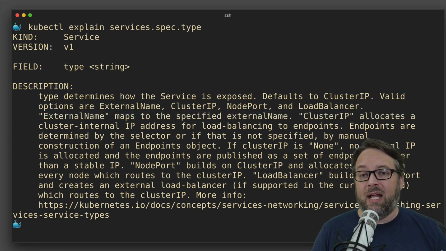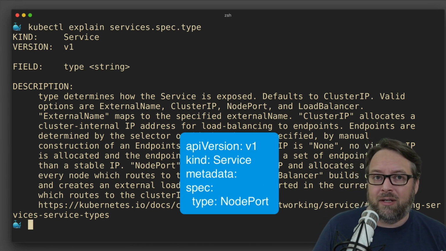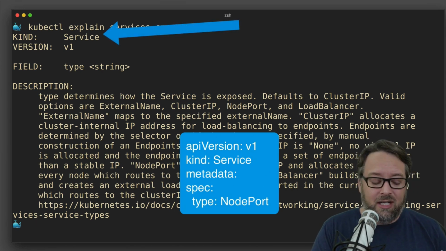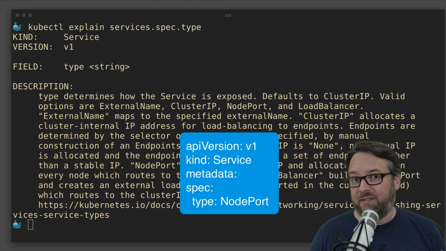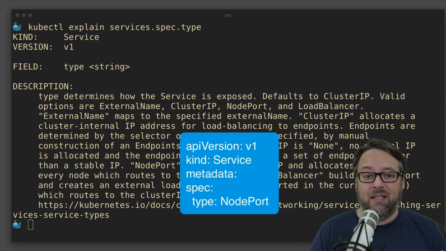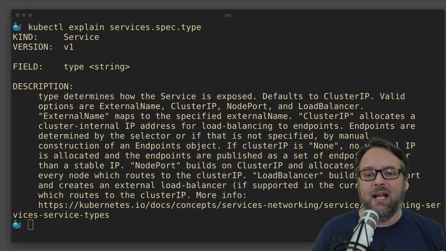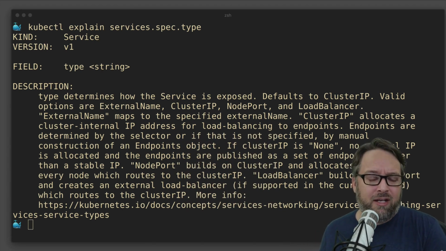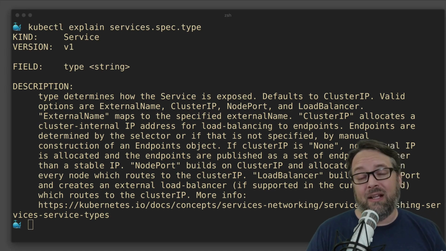And you know that it would have to go underneath spec and then the key of type in your YAML file. So in this case, we could just start writing our YAML, right? Because we know that the kind is going to be service. The API version, it says here, is v1 for this type. You can also verify that with the api-versions command like we did earlier. And then you can put in your value. And this lists the working values. So you know that ClusterIP is with a capital C and a capital IP, stuff like that, right? Keeps you from going and potentially searching all over the internet. And you never know whether someone's going to be outdated or correct at all. This is how I like to do it.